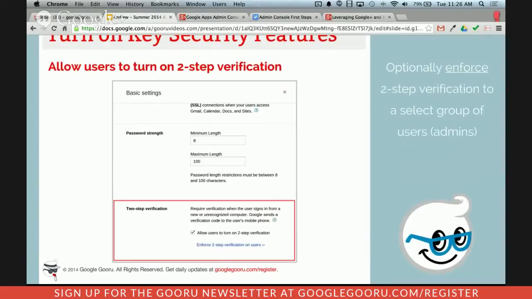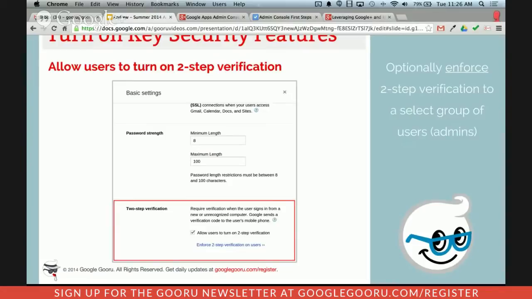Another thing that we find to be very, very important is two-step verification. If you're not familiar with two-step verification, this will require a user to enter a specific code that's sent to their mobile phone whenever logging into a Google Apps service. There are a couple of different ways to do this.